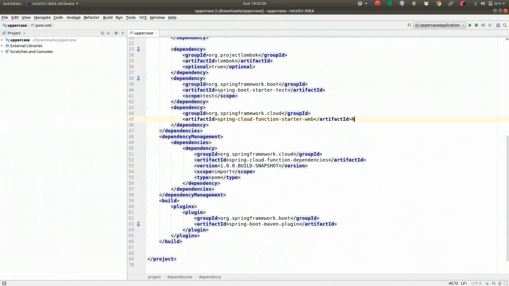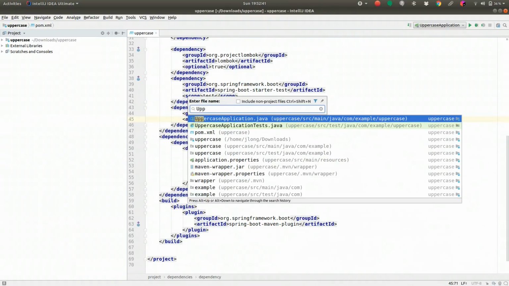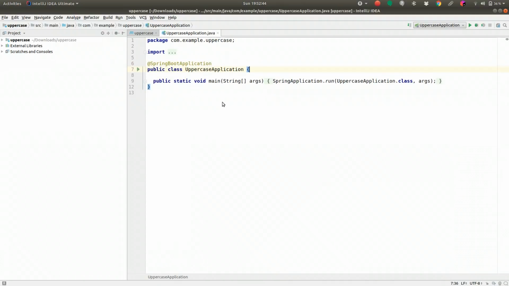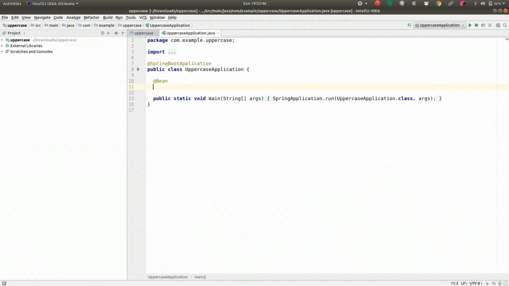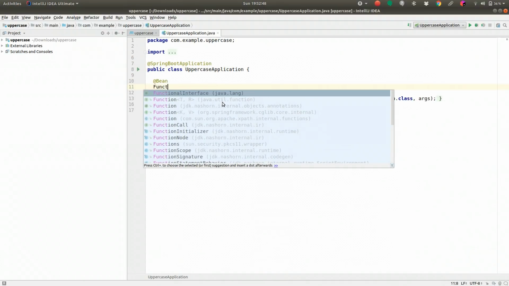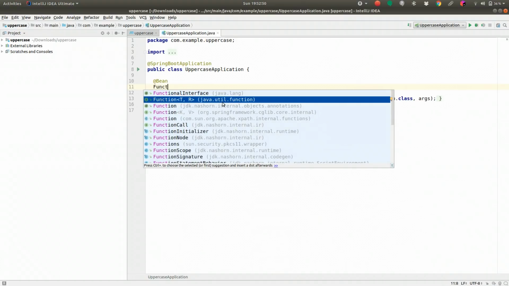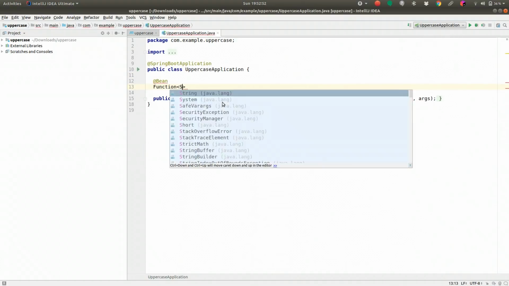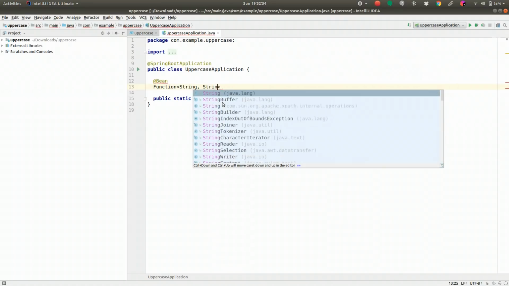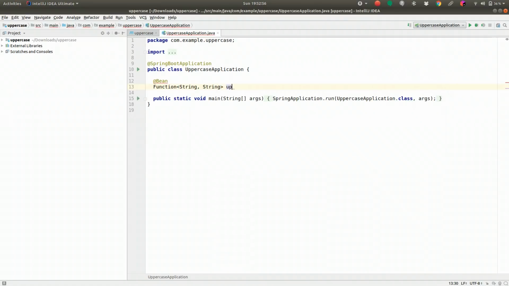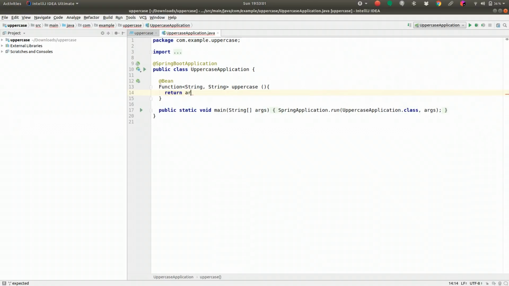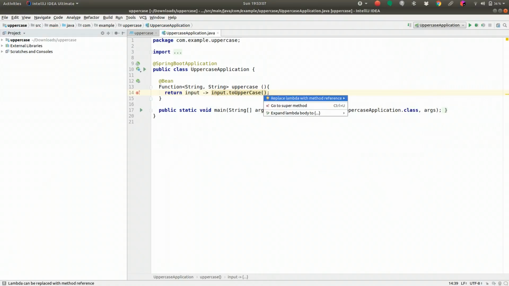Let's go ahead and build a very simple function here. And the whole point of this is to create a very simple function that can uppercase a string. So you say function, literally just function, Java util 8. By the way, this is Java 8 or better function. And we could do this a couple ways. We could say, I want to take a string and then return a string, like so. So you say return input. Input becomes to uppercase. That's output, right? That's certainly one option. You couldn't get simpler.